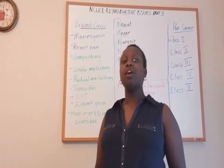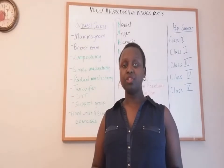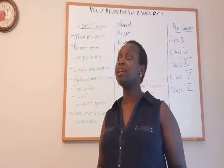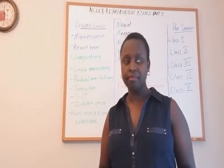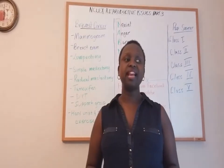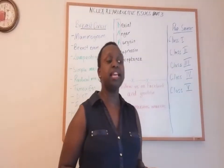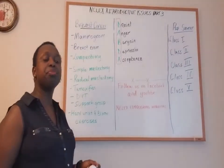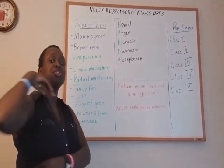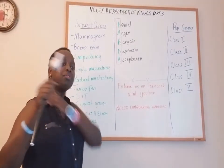Okay, now you are wondering how to do the breast exam by yourself. Now it is recommended that you do that after your menstrual cycle, and you can do it either standing up or laying down. If you choose to do it while laying down, then please make sure that you put a pillow under the shoulder of the breast that you'll be checking. So if you're doing the right, make sure you put the pillow under the right shoulder.